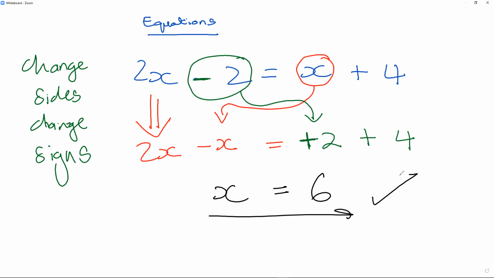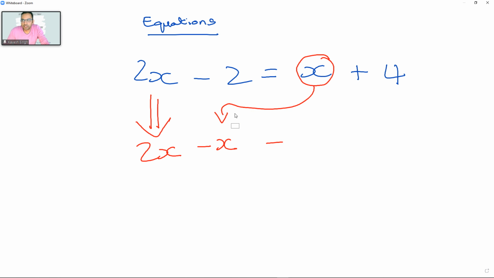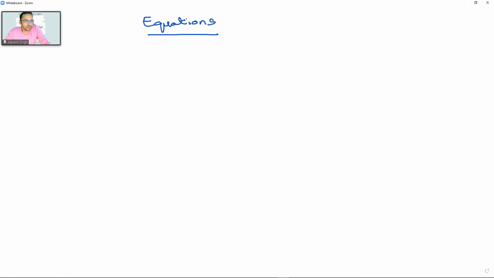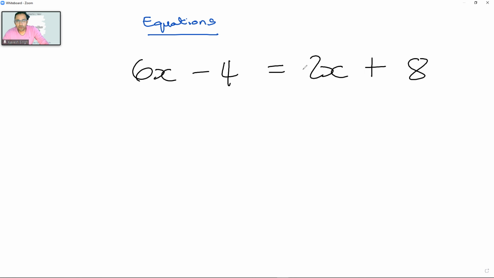All right, write that down, and then I'll give you another one. Do you want to try another one? All right, let's see if we get the next one. Then we can go to the next type after this one, okay? So here we go. This next one, I give you 6x minus 4 equals 2x plus 6. Oh, let's make it 8. 2x plus 8. Write that down. Carefully move it over. Change sides, change signs. All right, and we'll go through it in a bit.